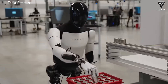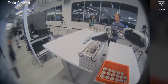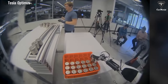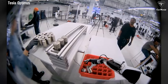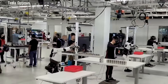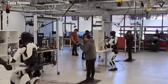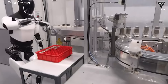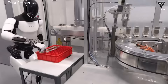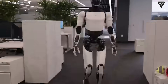Let's talk about privacy, because inviting a robot into your home raises obvious questions about data security. Optimus processes 90% of its data on board, right there inside its own secure processors. Video and audio recordings never leave the device unless you explicitly choose to share them. All logs are encrypted with industry-leading 256-bit encryption, and health-critical records live in a separate digital vault that even a security breach elsewhere can't touch. Tesla plans to open their algorithms to independent audits by ethicists and cybersecurity experts, ensuring the robot's decision-making remains transparent, unbiased, and firmly in your control.